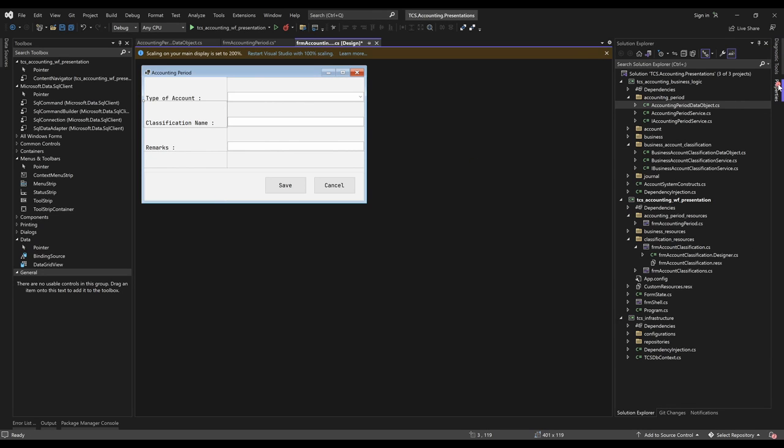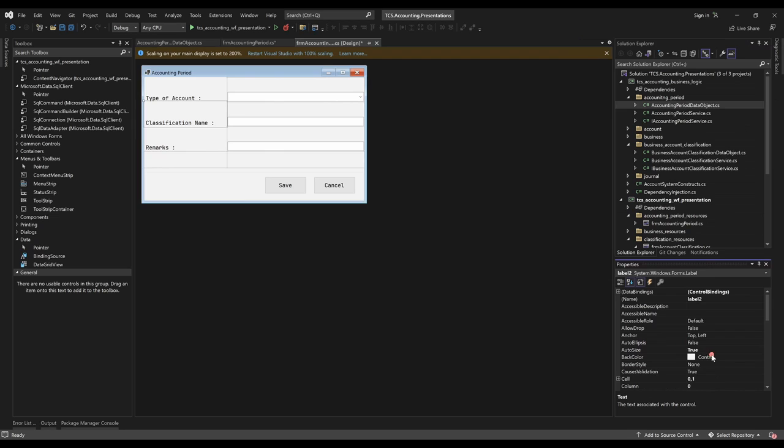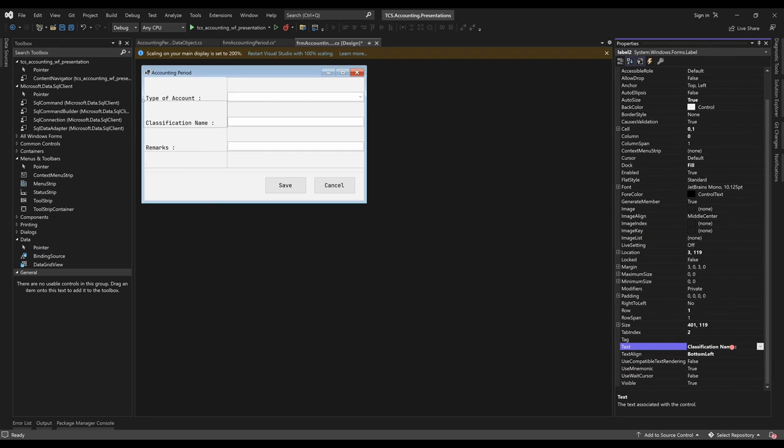Then here we can have, let's pin this, and here we can have, let's collapse this so we can have more room. We can have start date, and we can have end date. And those are the properties we need for our accounting period.